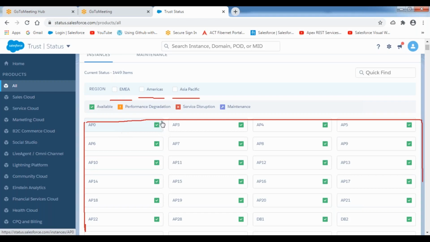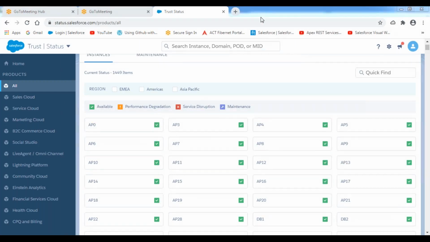So now here it is indicating the green color tick mark. What is this green color tick mark indicating? Green color tick mark is indicating the server is currently up and running fine. The server status is success. Nothing but it is working fine. There is no issue in the server. Then how do we know? Because it is indicating the legend. This is called the legend symbol given by Salesforce. So the green color tick mark is indicating the server is available, nothing but the server is running fine, no issues inside the server.